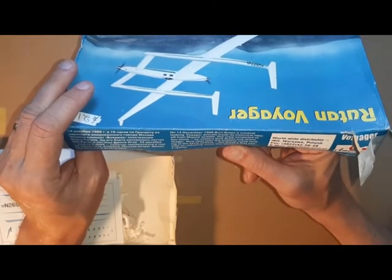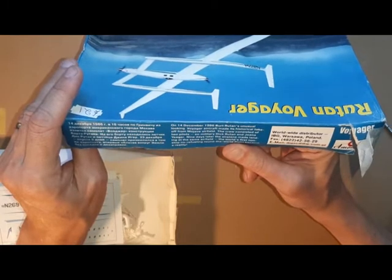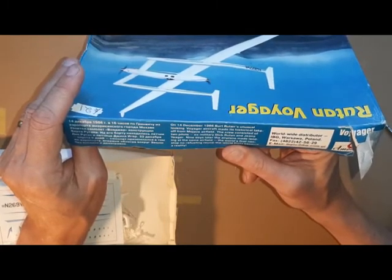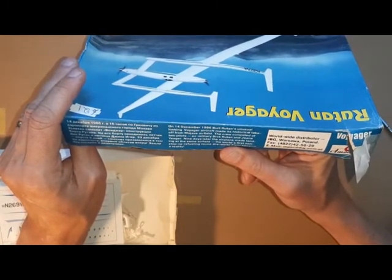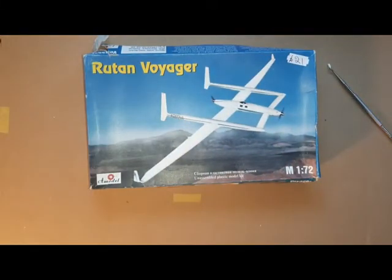And it flew around the world on the 14th to 15th of December, 1986. It now hangs in a US museum. So, that's what we have. And this is going to prove fun.